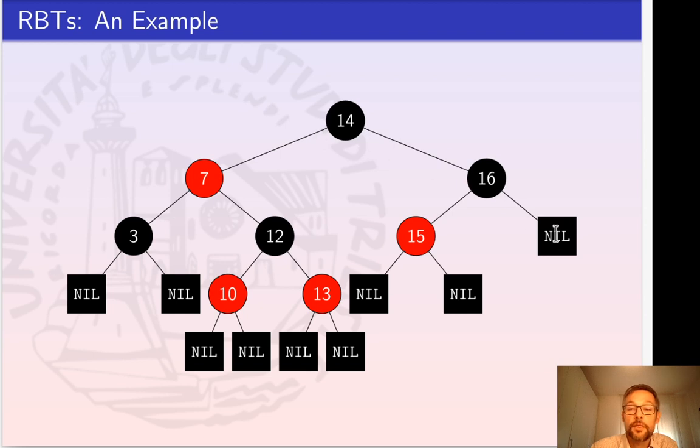In this branch we have 3 nodes, 1, 2, and 3. All of them are black. What about this branch, for instance, which is by far larger than this branch? In this branch we have 3 nodes, and in this branch we have 1, 2, 3, 4, 5 nodes. But again, the number of black nodes is the same. Here we have 3 nodes, and here we have 1, 2, and 3 nodes. So this is a red-black tree which respects the definition.